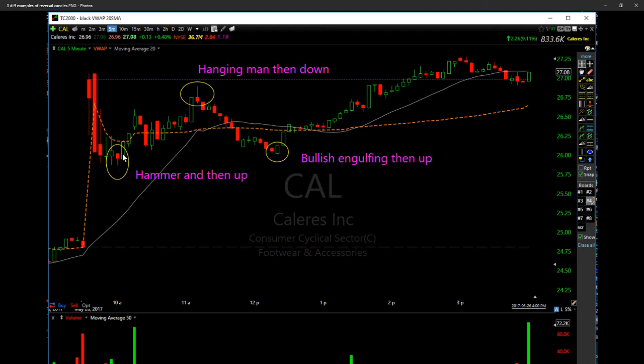So you get the hammer and then you get the trend reversal up, and from where you would have got your signal, because this is a buy signal, because it gapped up, and most gaps sell off, but we'll get into that in one of the next video lessons. The gap kind of sells off, and then it continues up. So from where you got the signal at, let's call it just under $26, you could have rode this up for well over a point, which would have just been great.